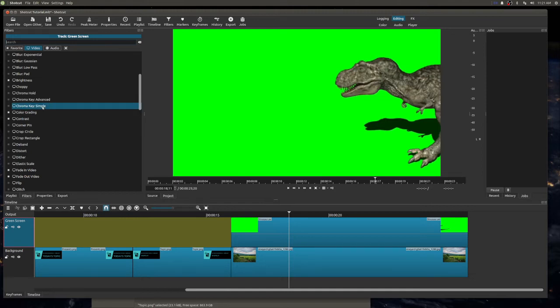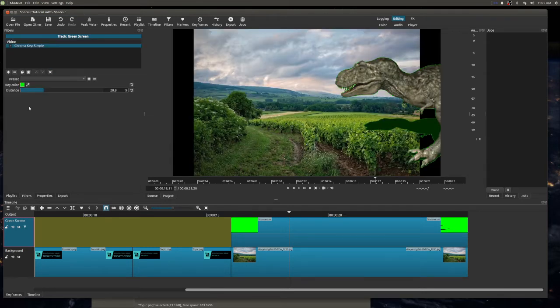Chroma Key Advanced is really great if you're using something where the green screen maybe had some lighting issues and it's now different shades of green everywhere and it's really not working. You need to really tweak it. But honestly, for something like this where the green is pretty consistent, I'm probably not going to have a problem with it. So I'm going to go Chroma Key Simple. I'm going to click on that and boom, it's gone.